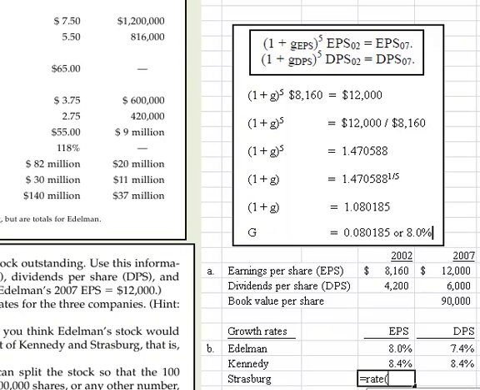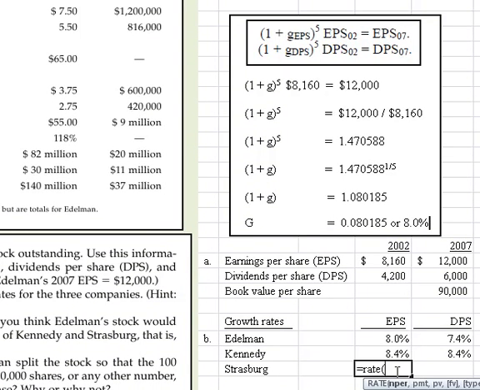Let me slide a little bit down so you can see what I'm talking about. When I hit that, you get a little blue screen that tells you that you can enter the parameters and see what they are right there. So number of periods is 5. There's no payment. The present value for Strasbourg, you can see it in the top left of your screen. It was $5.50. The future value we enter as a negative is $7.50. And that's all we need to enter. The other things we can leave blank. Turn that to a percentage, and we come up with, let me get it the right way, 6.4%.